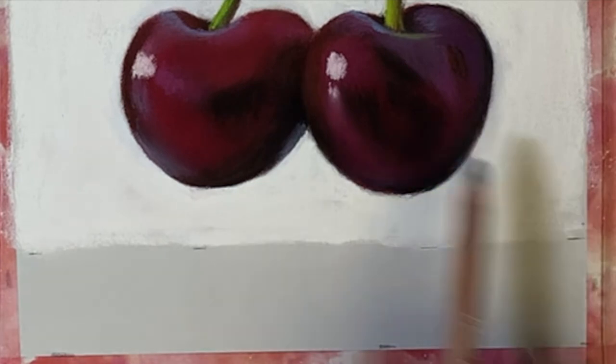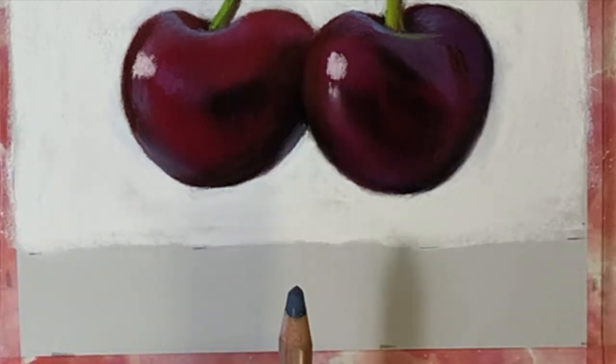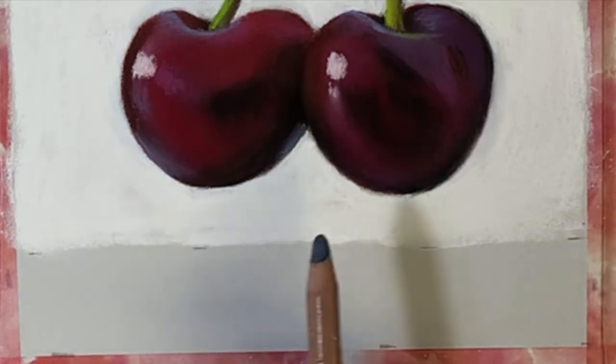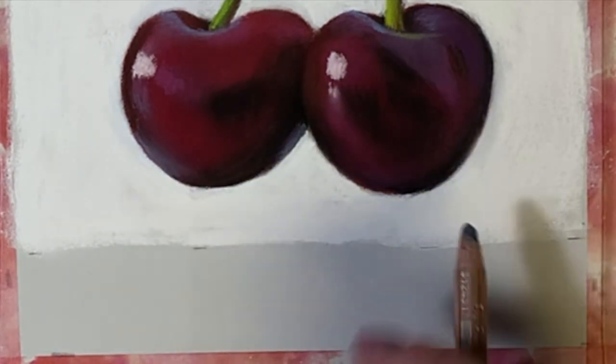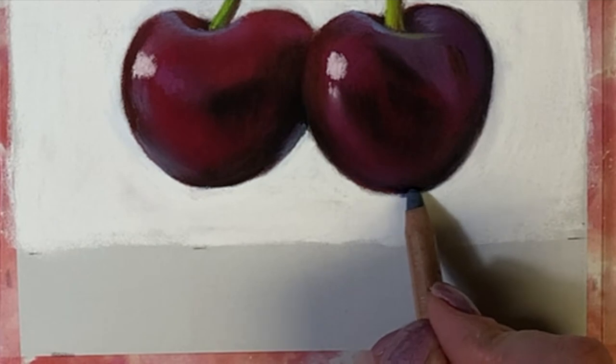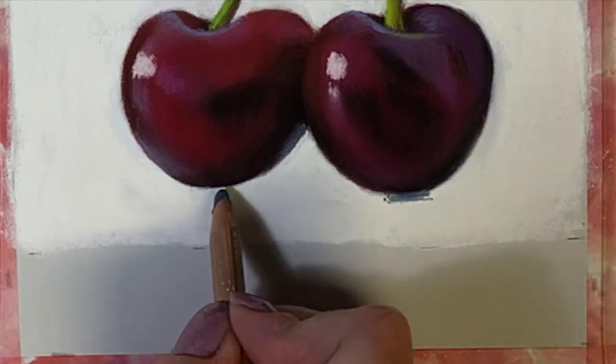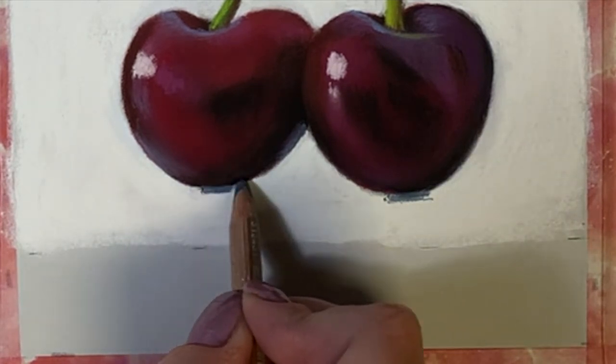But just know that I would be able to still keep working these, just refining them. I might come in and refine some of the highlights here on top. Just make those a little bit brighter. So I'll just add a pop of dark gray here, as well as here.